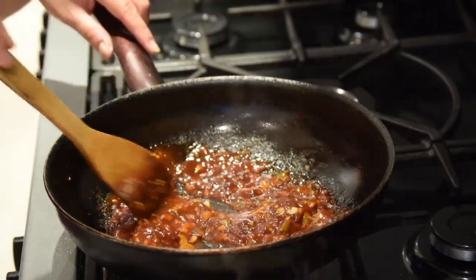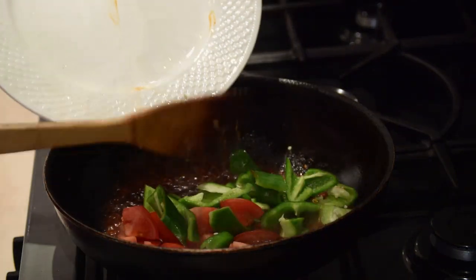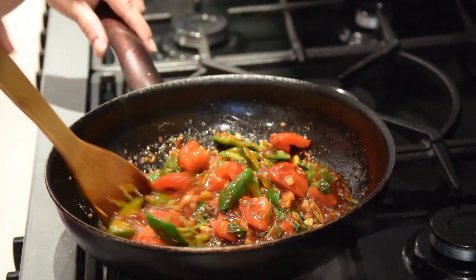Bring the sauce to boil again on a high heat. Add the green peppers, tomato, and most of the coriander into the sauce. Stir for a minute.